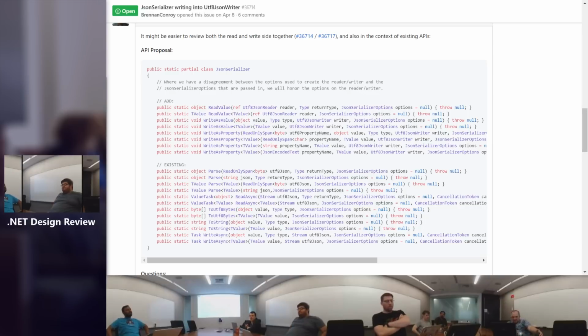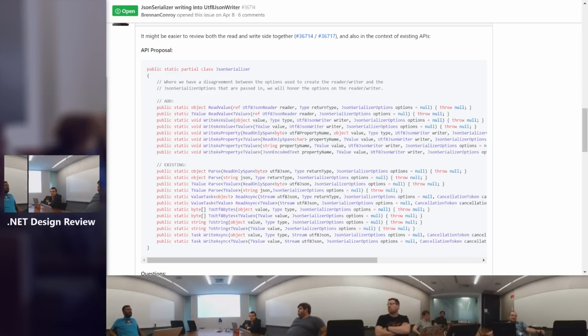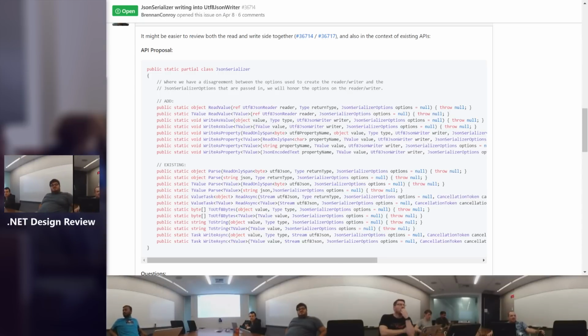I'm just saying it's something that, coming into this without having talked to the people who wrote it originally, is probably going to be initially confusing or a pain point until people do understand it, and then they'll come to rationalize. Docs should just say the JSON serializer options, max depth, and whatever the other two or three are that invert or build the reader and writer are not respected.